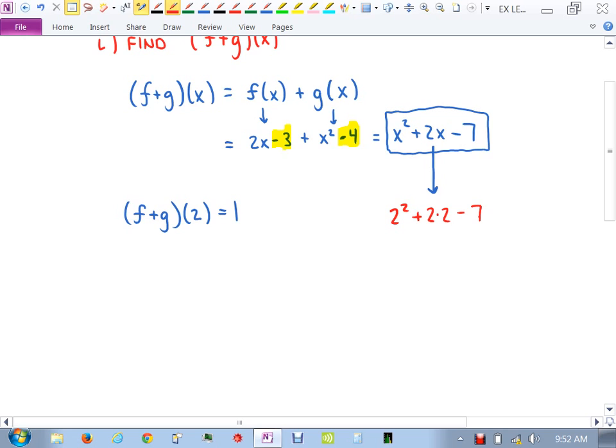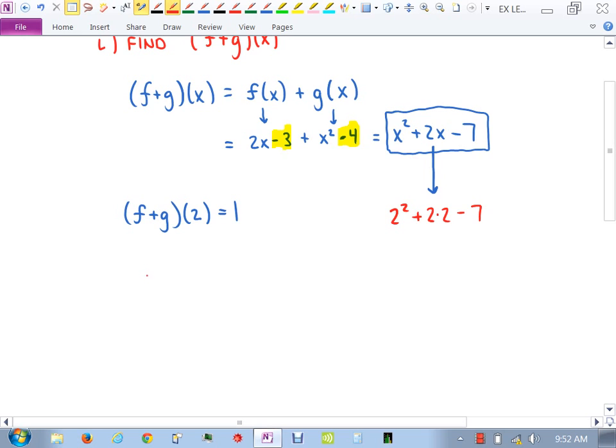What I'm trying to get you to see is this. The way that addition works is it takes a number, like 2, plugs it into f and plugs it into g, and then takes the two answers and adds them together. You'll see why this is important later. Each function gets 2 and spits out an answer and they add them. With me? This function that we got as an answer does that for us. If you look at this boxed answer, we don't have to go into f and go into g and then add the two answers. This boxed one already does the addition all in one. Does that make sense?